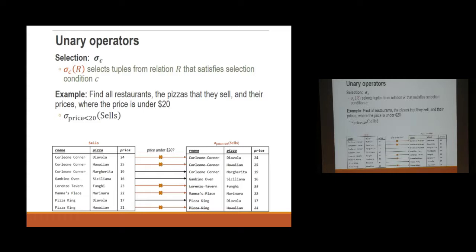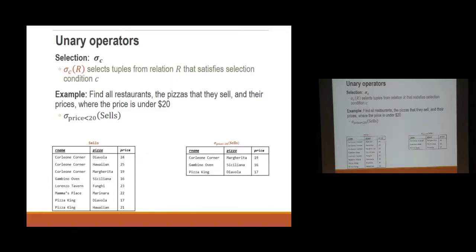So you first check whether any of these satisfies the condition. For those that satisfy the condition, you keep. For those that do not satisfy the condition, you remove. And at the end, you just simplify it to be this. Okay? So, any questions?